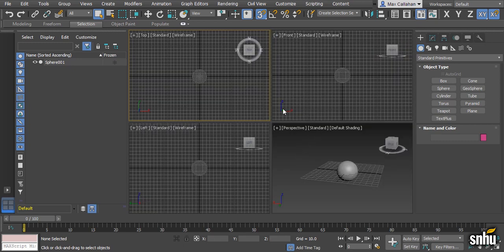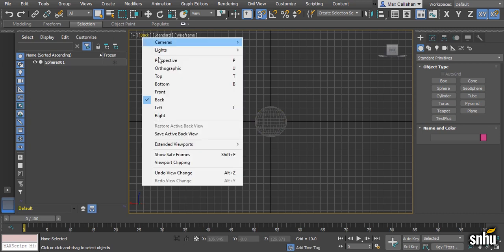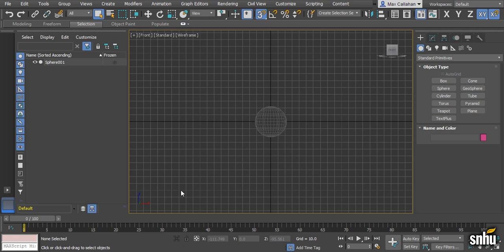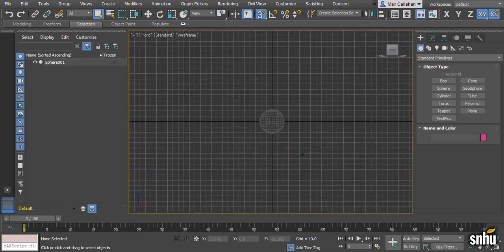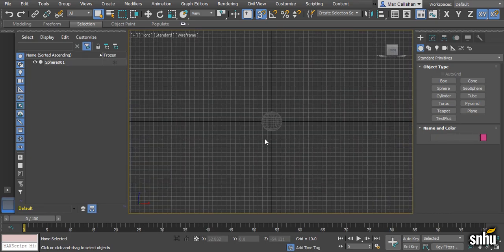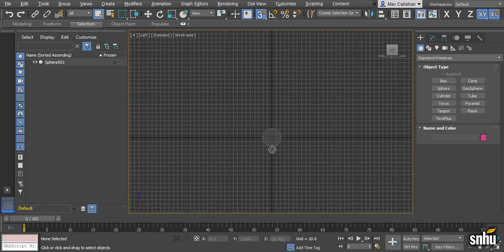In the front view, which again I could also switch to the back view, in the front or back view, I'm looking at the z-axis in this direction, the x-axis in this direction, and the y-axis I'm looking down at. So I can, again, pan in these directions, zoom in and out, but I can't tumble. In the left camera, which I could also switch to the right, I can see the z-axis in this direction, the y-axis in this direction, and it's the x-axis that I'm looking directly at. So again, I can pan or zoom, but I cannot tumble.